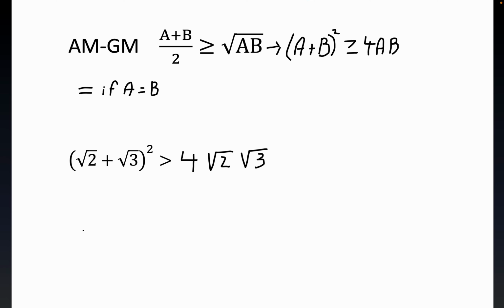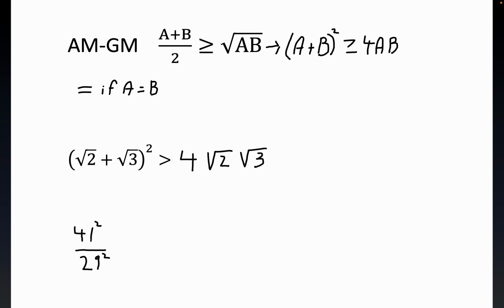Notice that, and let me just come down here where we have some space. 41 squared, and hopefully you can see why I'm trying this. 41 squared over, and this took some time, just some guessing and checking. I don't know of a systematic way of doing it really, but notice this is a very square rootable object, right? If you take the square root of this, you get 41 over 29.